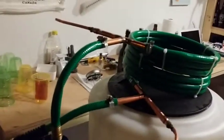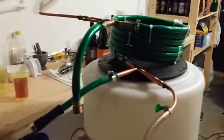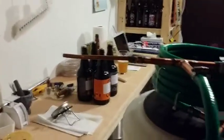Right, so continuing the video, what I've done here is I've elevated all of the hosing above the water level in the induction cone, and I've been able to disconnect all the hosing that led from the boil kettle to the pump to the immersion coil.